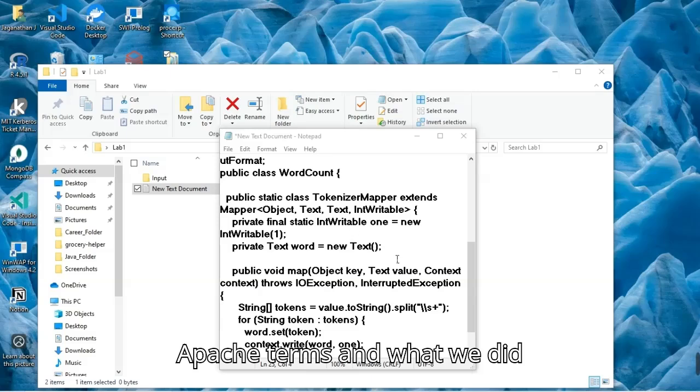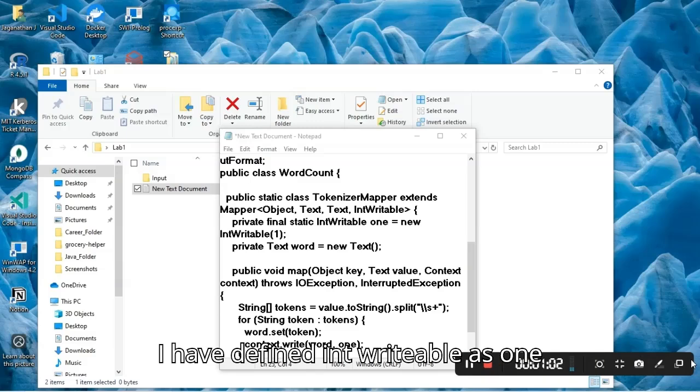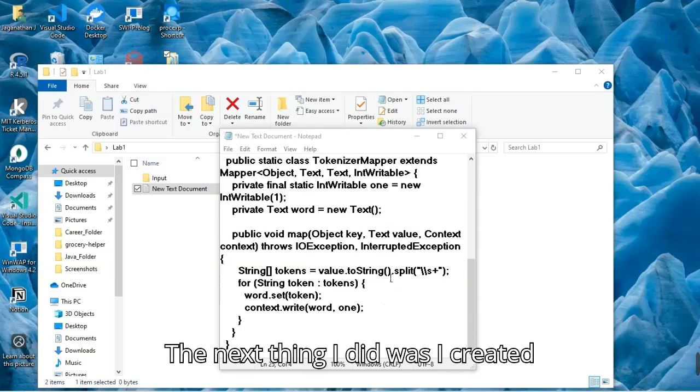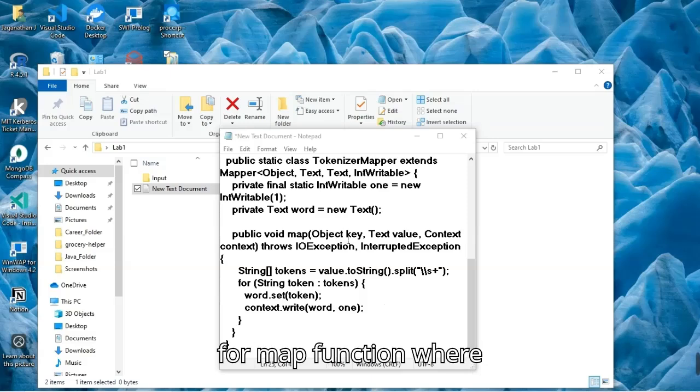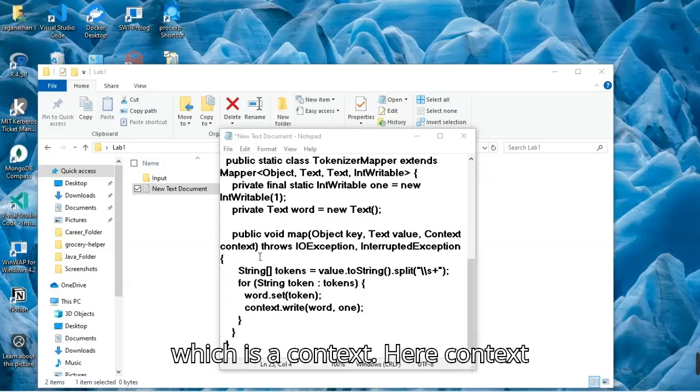And what we did next was we wrote a class for this one. As you can see, I have defined IntWritable as 1 in this class, and for Text I have defined a class as well. The next thing I did was I created the map function, where I have Object key, Text value, and Context.